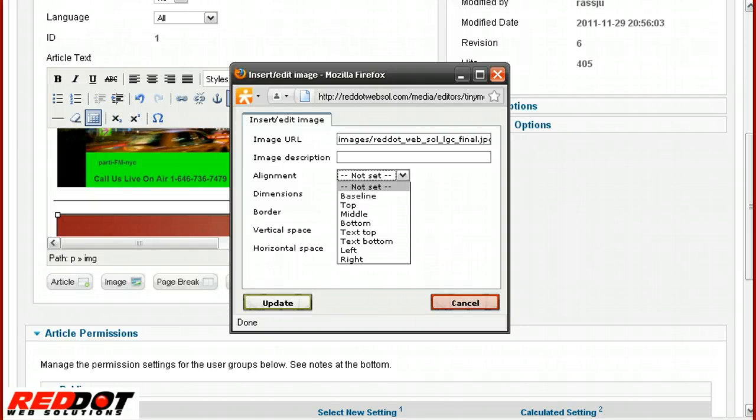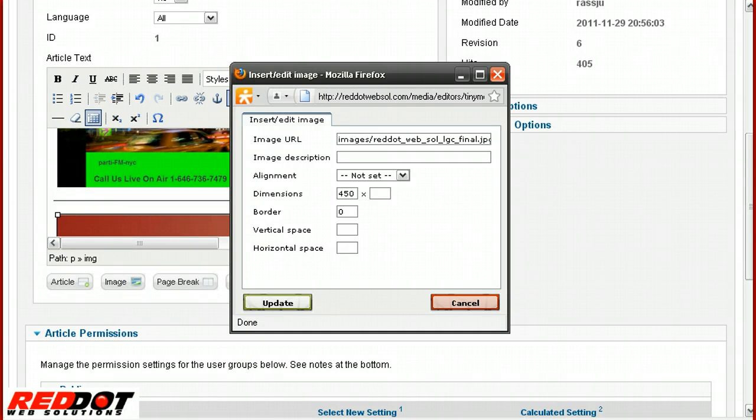And right now I'm just going to leave this at the default setting because I want it to be exactly where it is. And here are the dimensions of the actual picture that's there right now. What I want is the width of this picture to be 450 pixels, and I want the height of it to be directly proportional to the width. So I'm just going to remove that number, and it's going to automatically reduce this to an appropriate size. And for the border, what we will have here is 0. If you need a border outline, then you put 1, 2, 3, and the bigger the number goes, the thicker that border becomes. Next, we have a vertical space and a horizontal space.